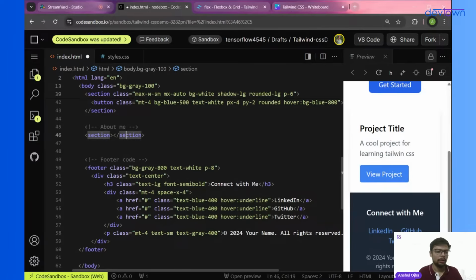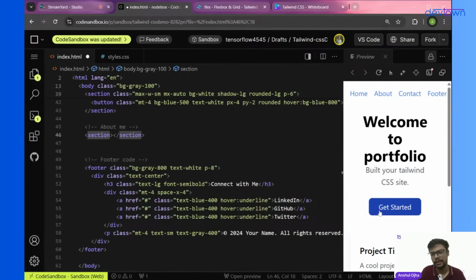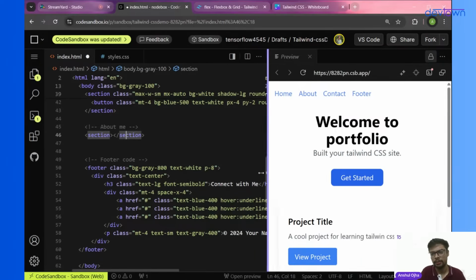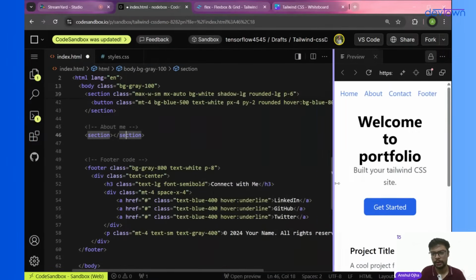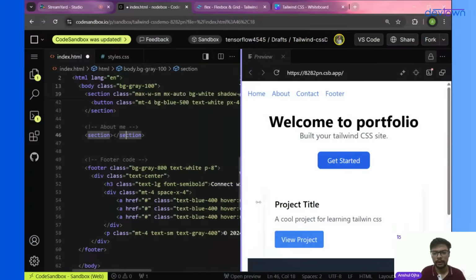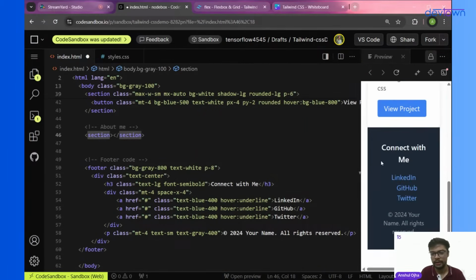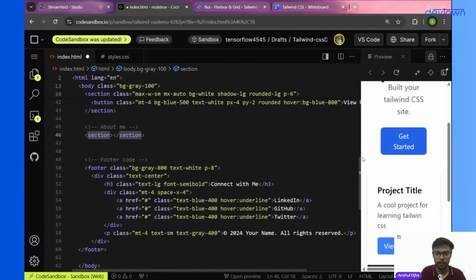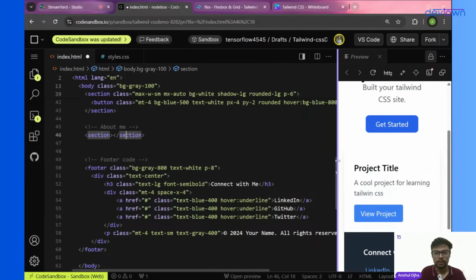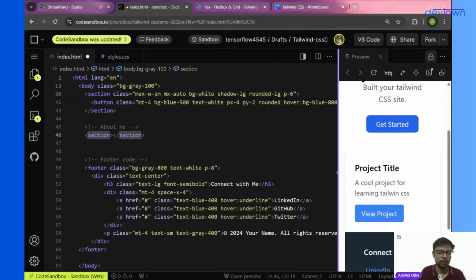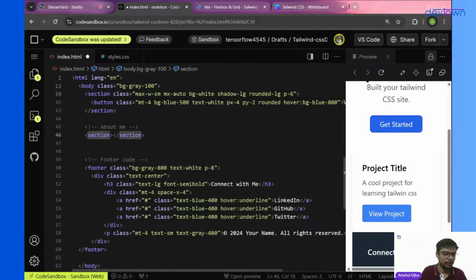Fine. So how will we make Tailwind CSS responsive? Right now, if you look at the code, I can assume that till this point everything is responsive. If I change the size of the window, everything fits well. Nothing is going out of my desired width. So till now everything is responsive and I'm managing it well. You can also try this. If there is no overflow and no problem with the width, everything looks fine, then it's responsive.